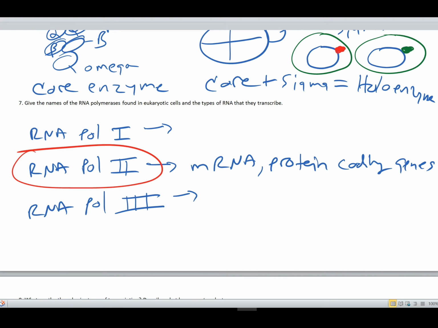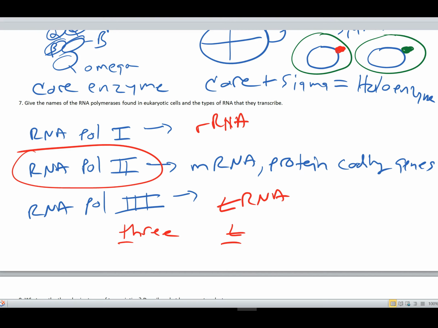And then we've got 1 and 3, and 3 does tRNA. So that's pretty easy. 3, T. So we can remember that. And this does ribosomal RNA. Now there's a bunch of other RNAs in the cell, small nuclear RNAs, siRNAs, and stuff like that, and various ones of those.